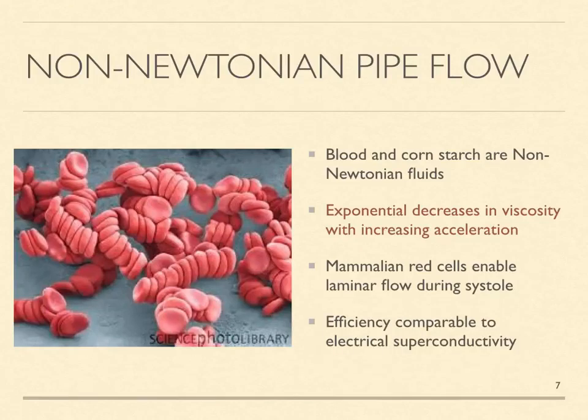Laminar flow enables extreme cardiac efficiency comparable to electrical superconductivity. Cardiac contractility is converted into pure kinetic energy with nearly 100% efficiency because turbulent flow resistance is absent. This explains how the mammalian heart can effortlessly increase its output by a factor of 10 during intense exercise, why athletic conditioning has minimal effect on heart size and weight, and why the exercise capacity of mammals is superior to that of reptiles.